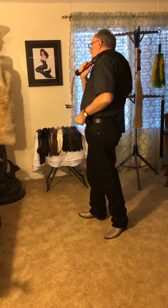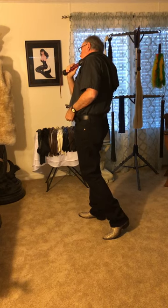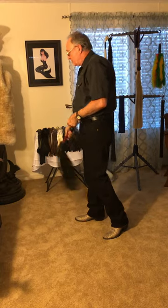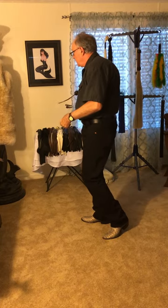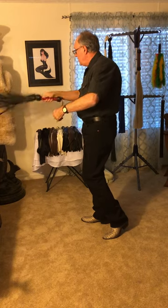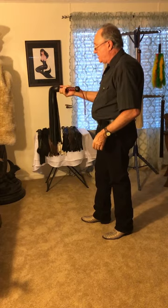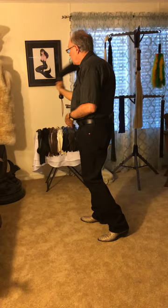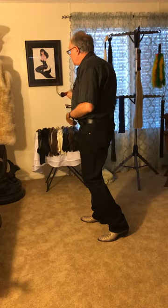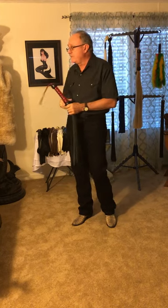The other throw I like to teach is over the shoulder — you just drag it over your shoulder and let the tails fall through with gravity, and you can go over either shoulder. A very common throw is horizontal, going back and forth horizontally, using your arm and elbow to help keep the tails flat. And the final dynamic throw is a forward figure eight, where the goal is to try to keep the tails as close together as possible. So those four techniques — bow and arrow, over the shoulder, horizontal, and forward figure eight — are the four techniques we're going to focus on with floggers.